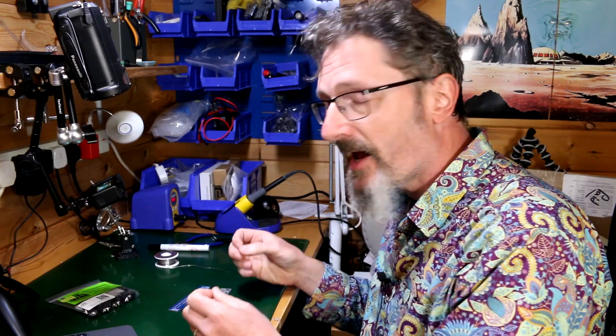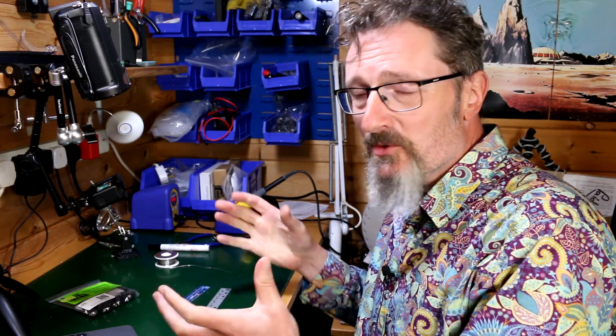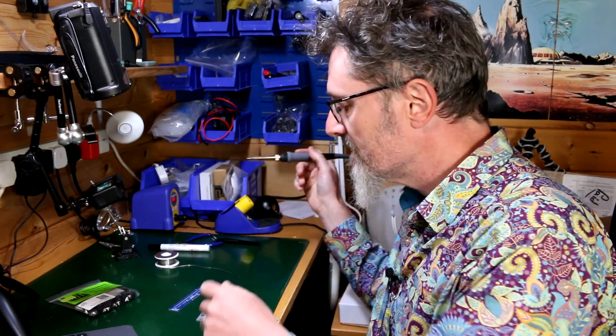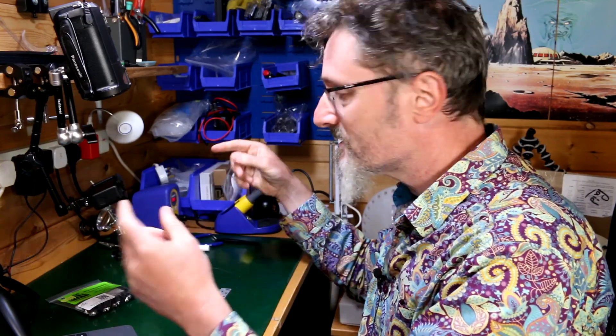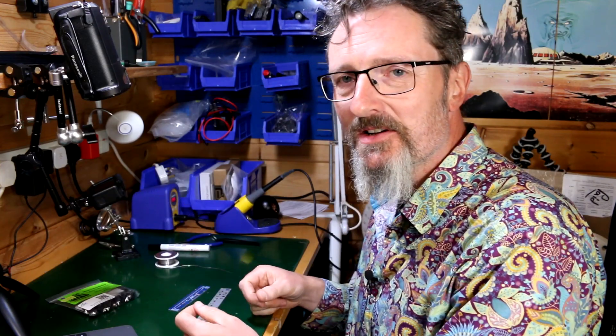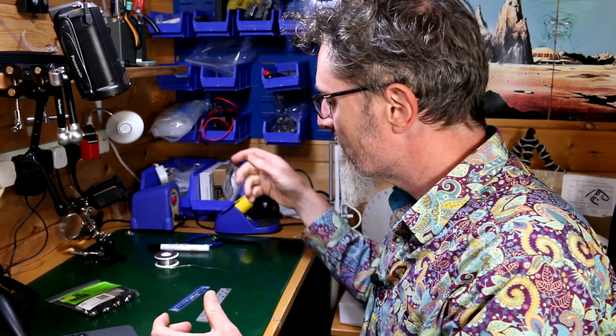Pulses seems like the perfect opportunity to try out a couple of different ways of doing surface mount components, because you absolutely can do them by hand - at least that's what I think. People talk about ovens and hot air guns, but I reckon a bit of solder and a bit of patience - I've seen it done on the internet. I've pulled out all the stops on cameras, got a time lapse going, fan, magnifying glass. I think I'm ready to go.